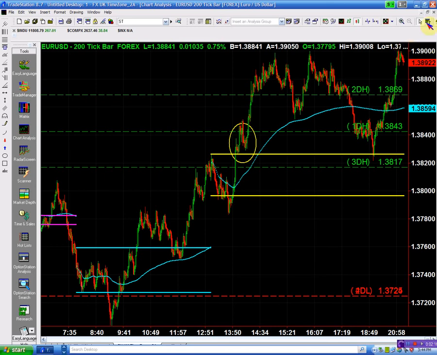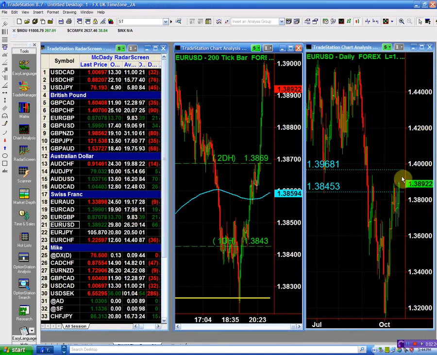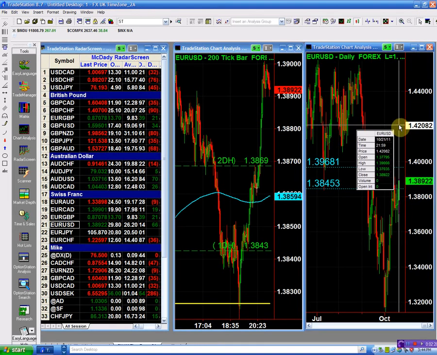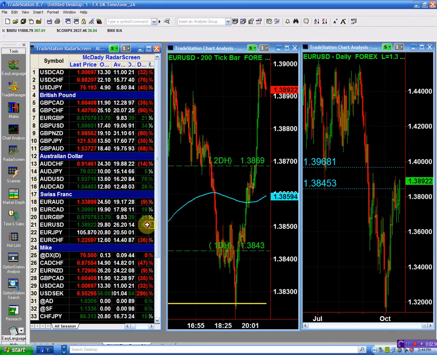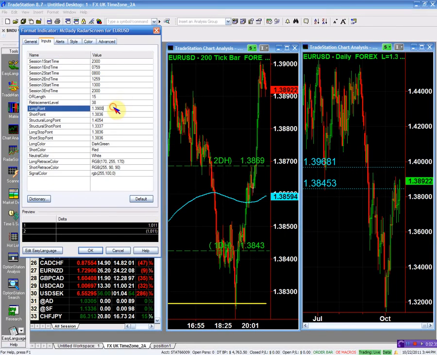So with this, yes, I want to be a buyer of the euro, but I have to be careful because this is an extreme close. So I want to make sure that it takes out the high of the day, which is the 139 handle. So I want to buy the euro dollar above the 139 when it takes out the high. And that was actually the buy from last week. If you look at this, this was our buying point from last week.